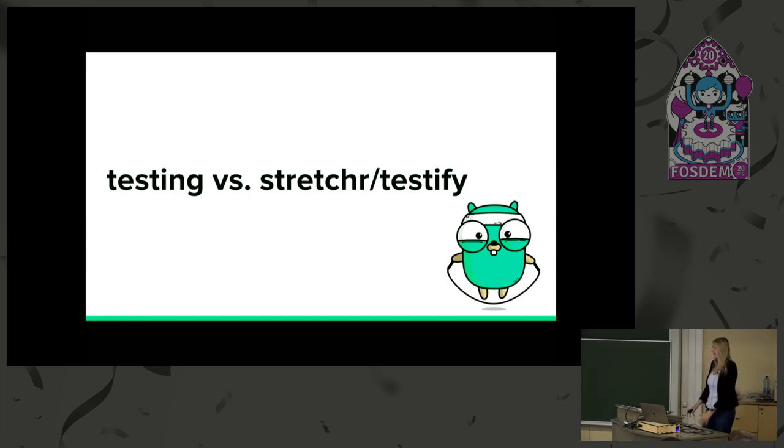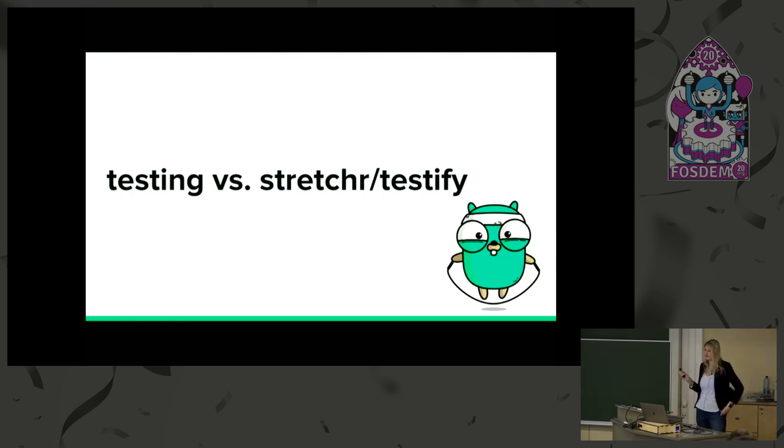Testify is a lightweight external dependency that acts as a testing toolkit around the Go standard library testing package. So it wraps the testing object T, that's your top level parameter in all of your tests, and it extends common assertions such as equal, not equal, error, no error, nil, not nil, and many other conditions. Every function takes that object T as the first argument, and as a result, it can write those same errors out to the Go tool.